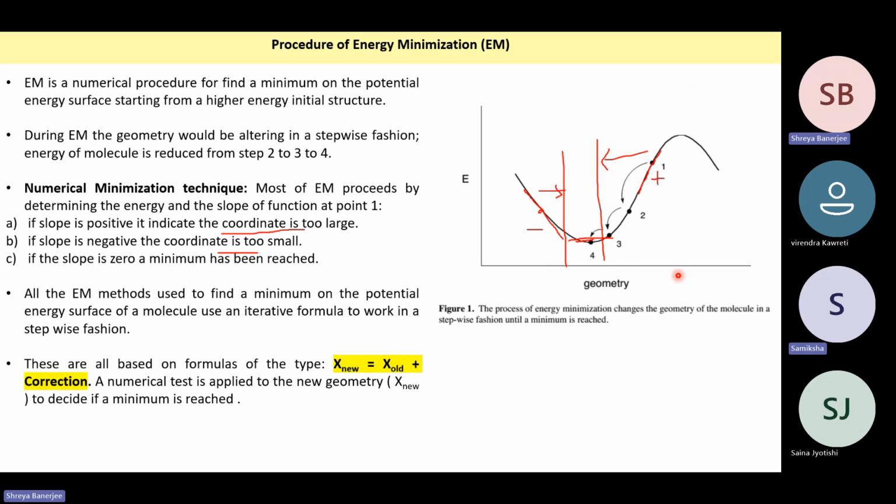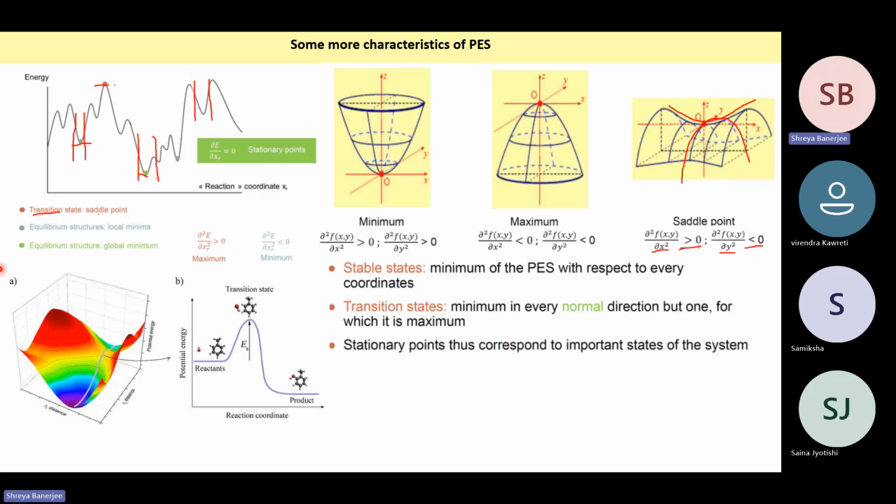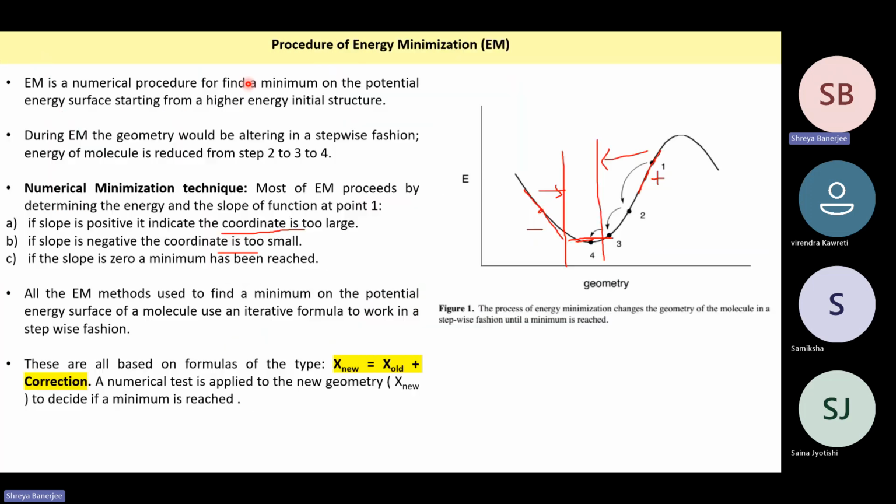Do we have to put any commands for this, or will it show itself? See, during the energy minimization command, you can choose which technique you will use. One is the full landscape scanning. One is this numerical minimization technique. Whichever technique you choose, you will get the graph accordingly. But the graph is really not important. The minimum point is important, and from the minimum point, the structure we will get is important. Okay.